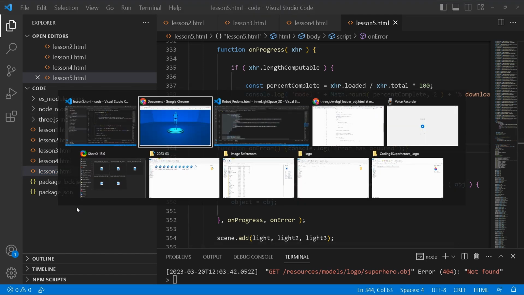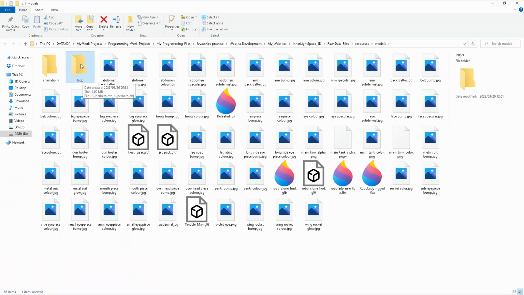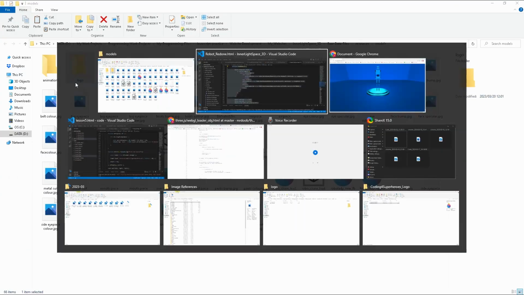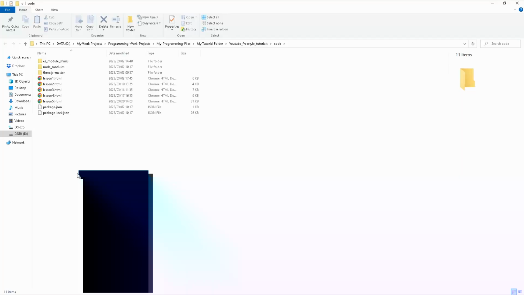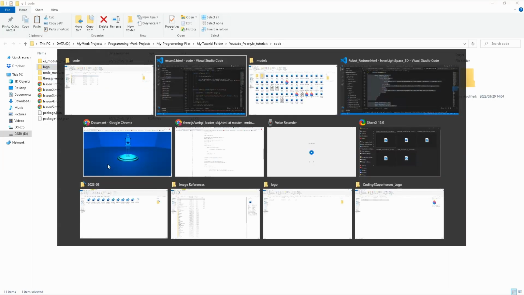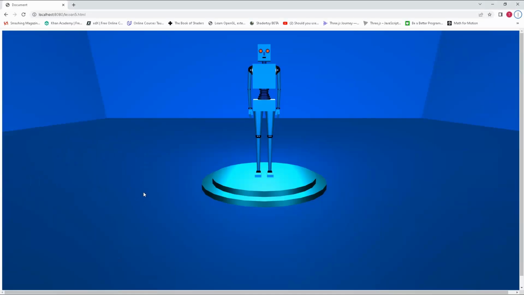So let's go to my setup. I'm just gonna do that quickly. I'm just gonna copy the whole folder, and then copy it in here. Then what I can do is just change this, and it should work, I think.